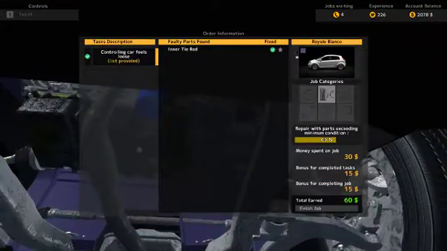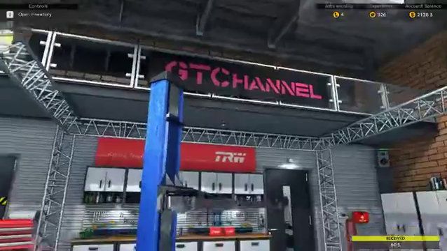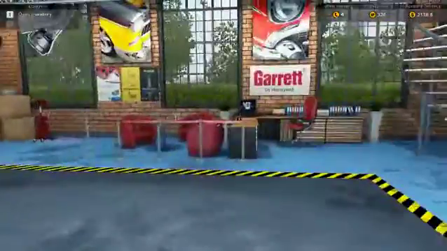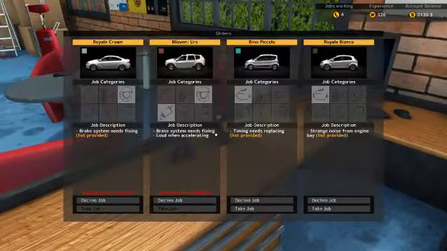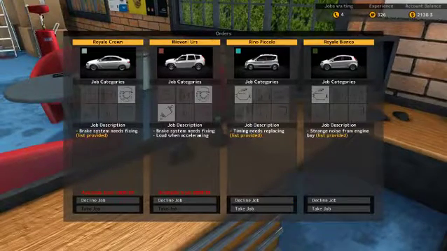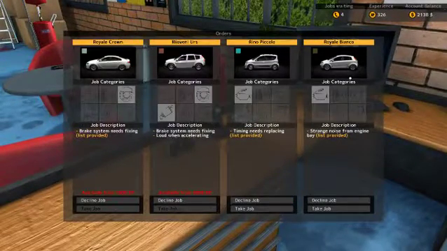I'll just let him drive it off of this. $60 for that too. And apparently they just drove it off of the lifter and drove away. They'll be back. They tore apart the whole front end of it. Brake system on here and loud when accelerating, but I can't do that yet. Two engine repairs. Strange noise from engine bay.